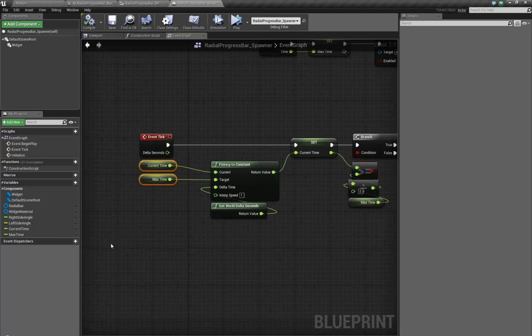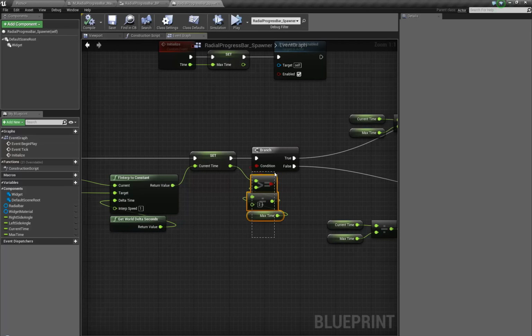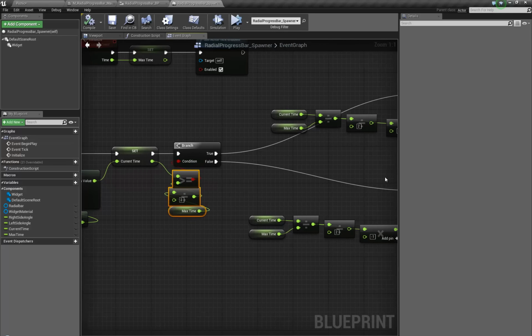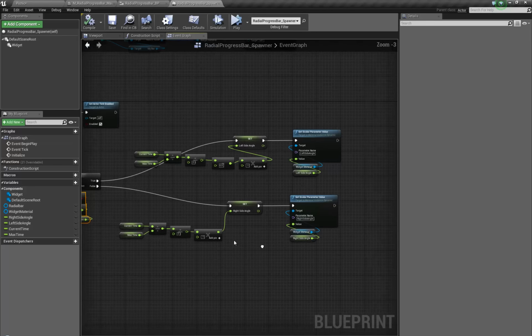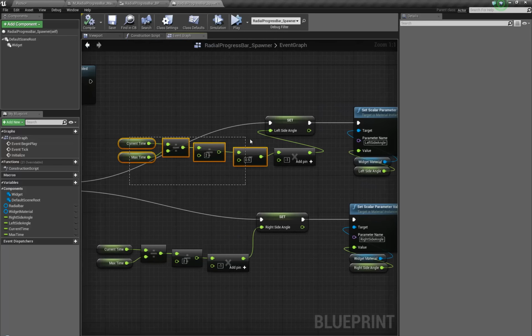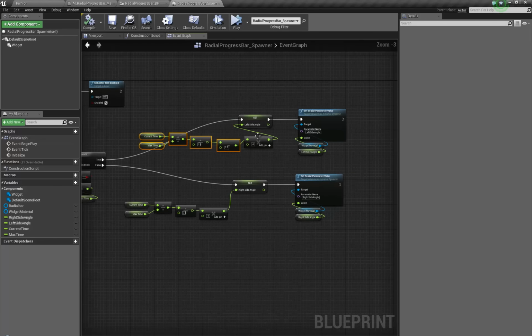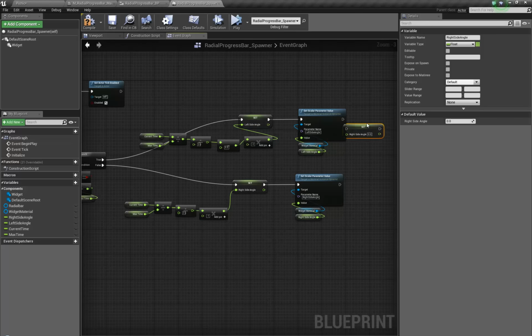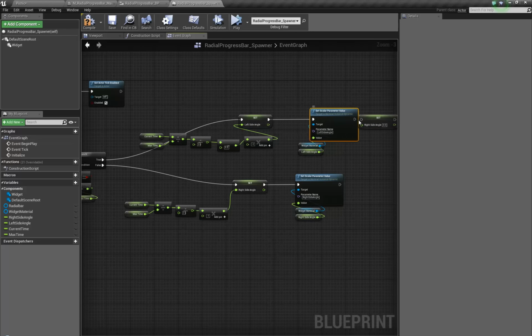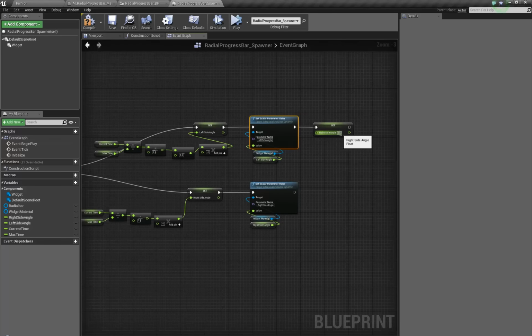Basically we just count our time like we normally would, right? Then we're just going to check, hey, are we over halfway? Because we only want to do this until halfway. One of the things you may want to do is, once you are now setting the left side angle, go ahead and force the right side angle to be 0.5.